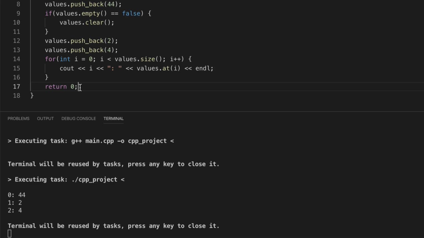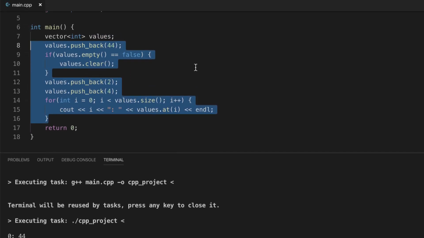So let's look at another example. Let's look at an example where maybe we want to insert a value somewhere within our vector. So as of right now, we've only pushed values to the back of the vector, so adding it to the end. But what if I wanted to insert one in the middle? So we're going to make some changes here. I'm going to erase this, and again, go back to it in the video if you get stuck and you want to try it again.